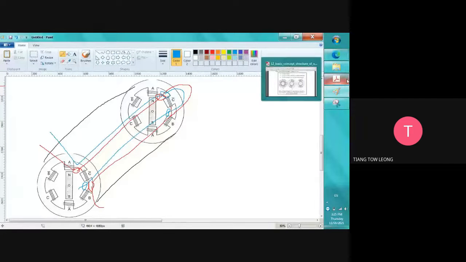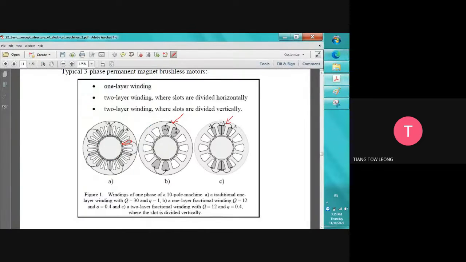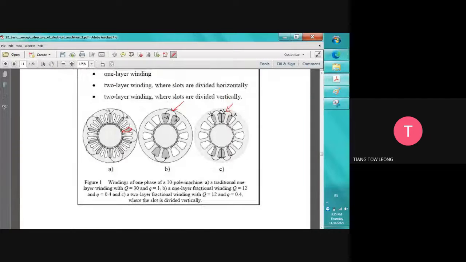So this is double layer but horizontal. Even though we can see that it's still phase A plus or A minus, for example, this one is fully filled but A plus. This one is half by half but still A plus. But the naming will be different, which is 1 layer, then another one is 2 layer.